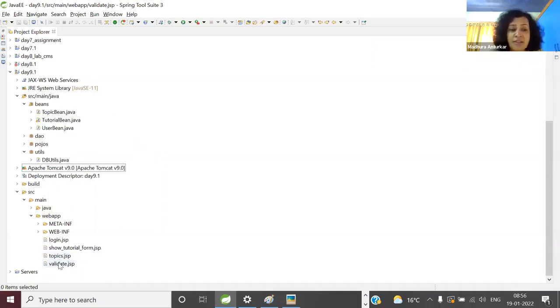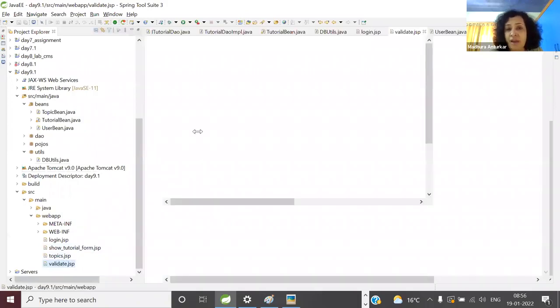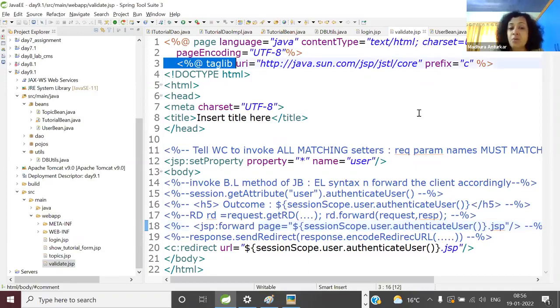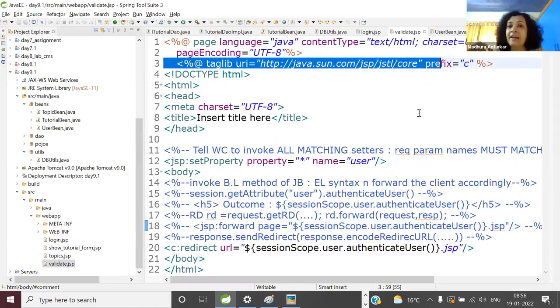Okay, so now let us come to this. Now you are telling me how this is not a JSP standard action. If it is an additional action coming from the JSTL jar, what is the next step? You have to import a tag library. So what is a tag library? A collection of different tags.